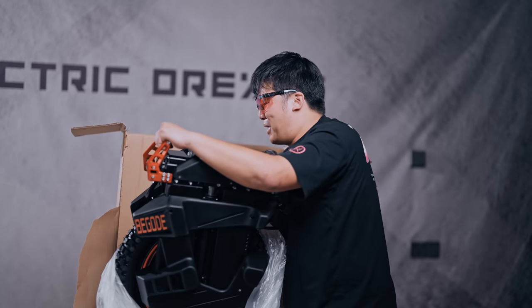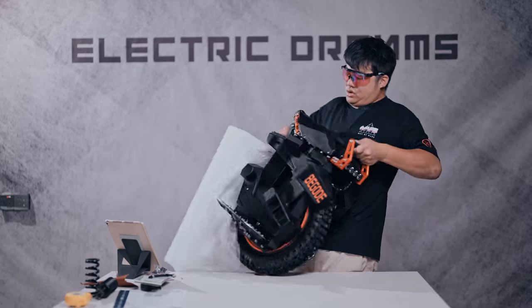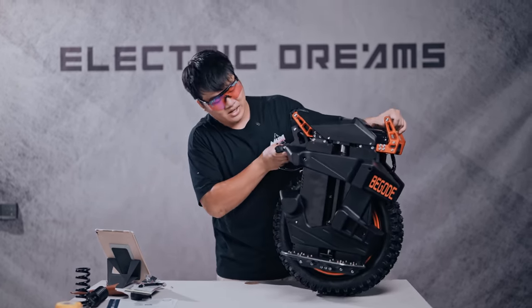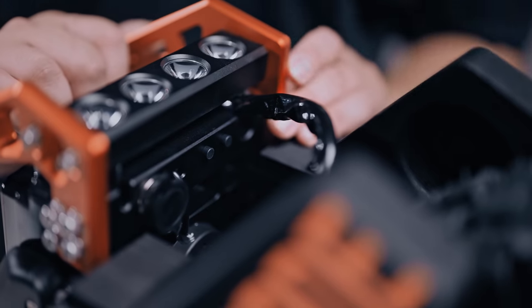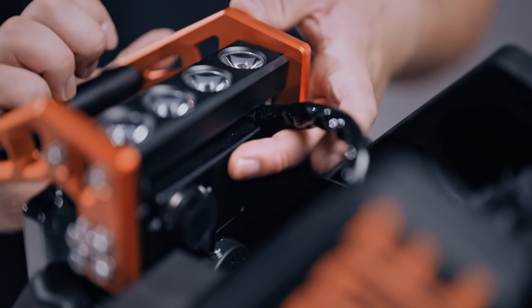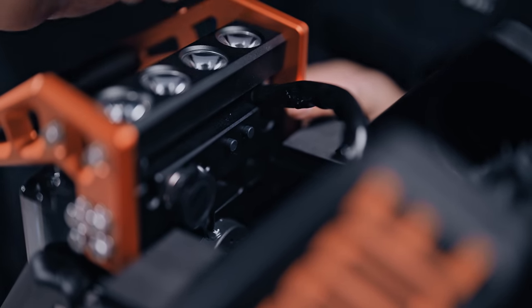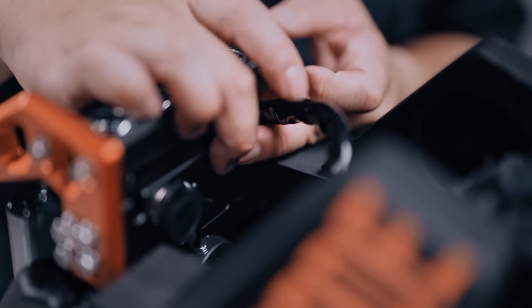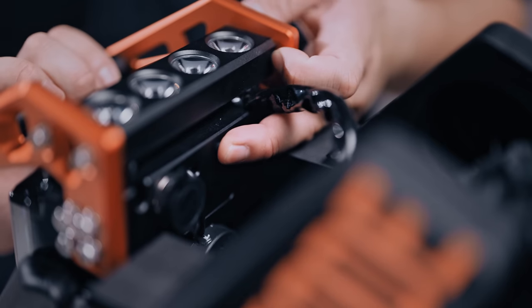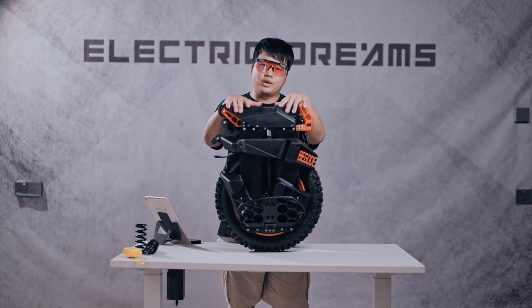Holy — it's heavy. I've never unboxed a wheel this heavy on a table before. So that's the Pagoda Extreme out of the box. With any newly unboxed wheel you'll need to remove it from transport mode. On Pagoda, turn on the wheel, wait for the beeping to stop, then hold down the left switch and press the power button five times. You'll hear a long beep, then restart the wheel. Lift it up, make sure it's completely vertical, confirm it's balancing, and place it on the EUC stand from Grizzlo.